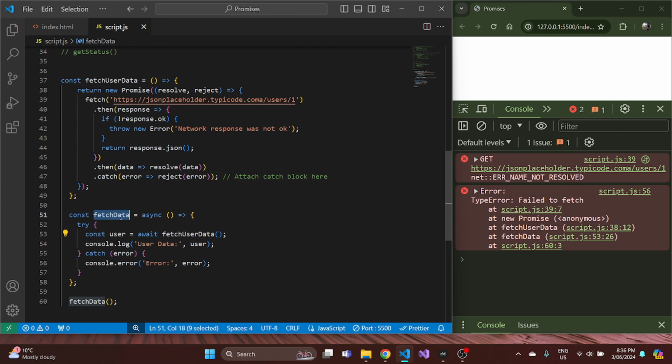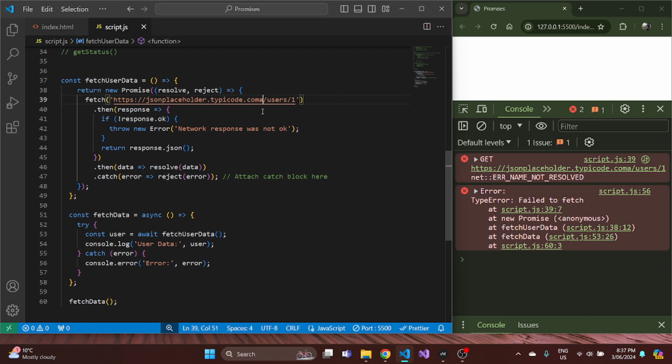Since the fetchData function tries to await fetchUserData, it looks for the resolve, but it can't get the resolve, so it will go to the catch block and log this error out, which in this case is being logged over here as an error.